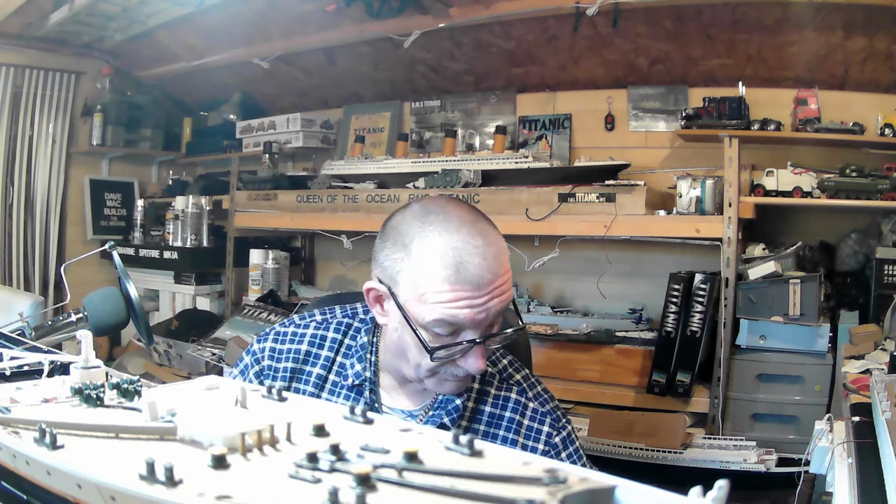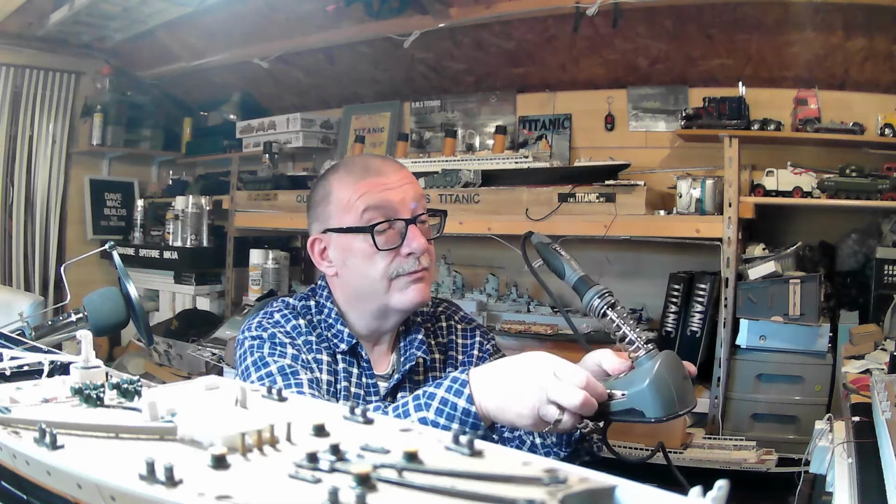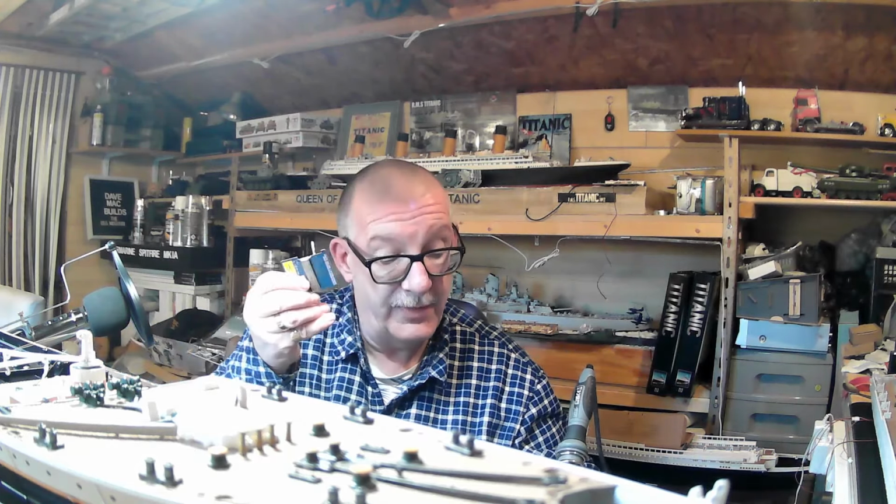And I can't understand why the cable snaps underneath the bow, the forecastle, sorry, under the well deck. I mean, it was okay when I put it on, and it must have just come loose. So I just got my old trusty soldering iron, which took me ages to find, and I got a helping hand here to hold it in place while I soldered it. I was going to use this solder, but it was a bit too thick, so I loosened the solder that was already on it. I did both cables, because the red one was coming away as well, so I thought, do them both.